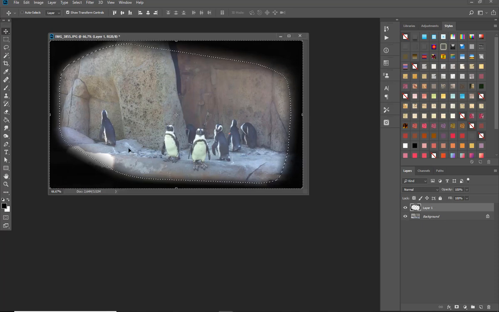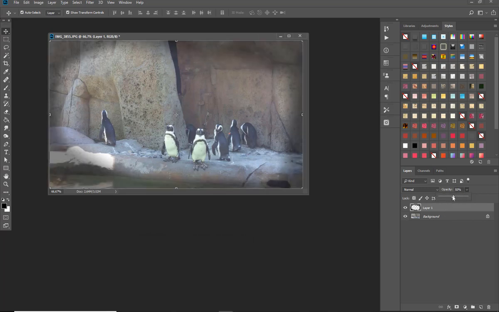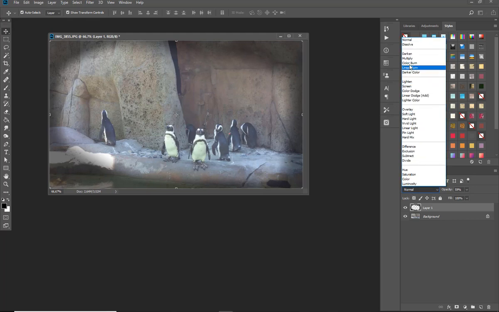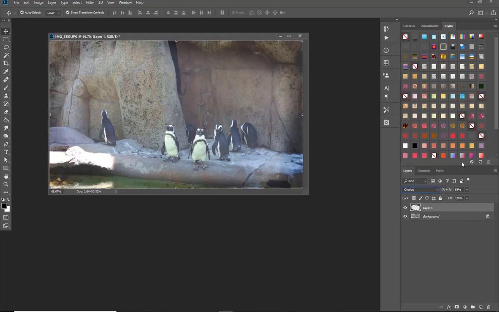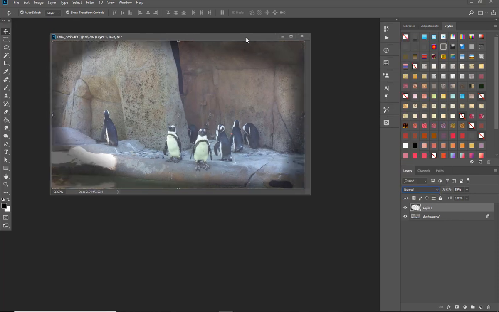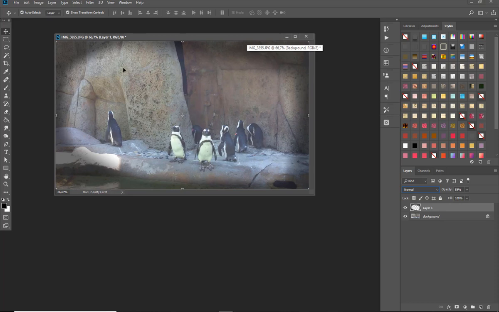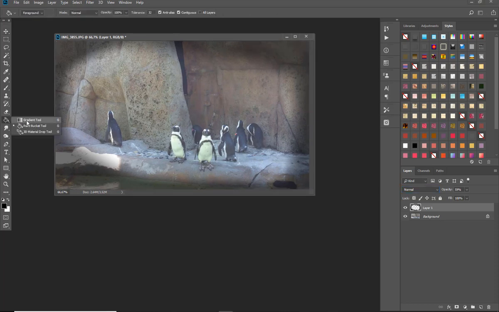Now press Ctrl or Command D to deselect, and now you can change the opacity. If you did a color vignette, you can change the blend mode, but with black it makes no sense. So if you want to make a vignette, you can use this gradient tool here.